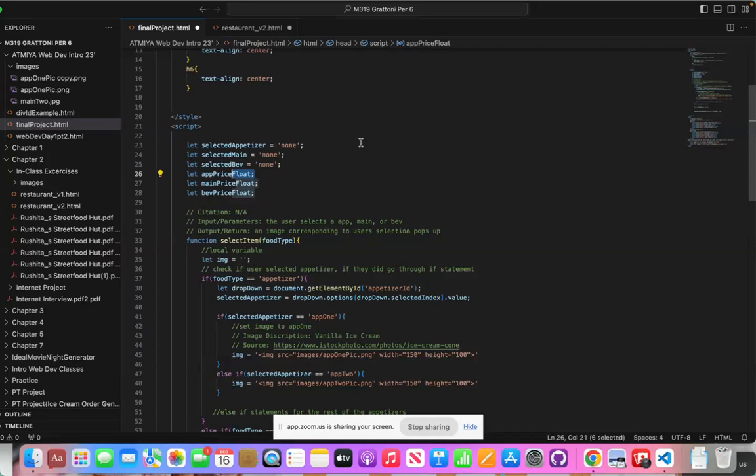We can't add words, but we can add numbers. That's the whole point, which is something we're eventually going to be doing with the prices. That's why I'm adding the word float at the end, to make the variables more descriptive.